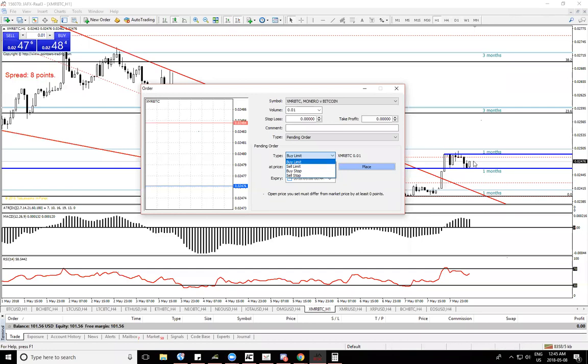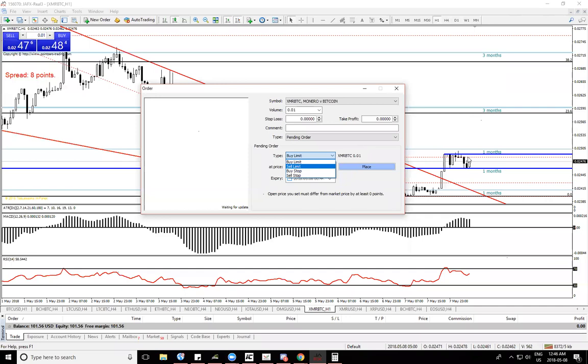So for example, let's say I wanted to let it go all the way to this resistance area, and then I'd be looking to take a short as soon as it reaches there. I would then do a sell limit. And same thing if I wanted to let it drop here and automatically buy on the support for it to go back up, I'd use a buy limit. You'll get used to those, and that's why I normally say try to put some different trades on a demo account, and you'll get used to those very quickly.